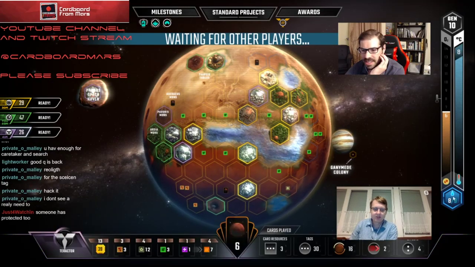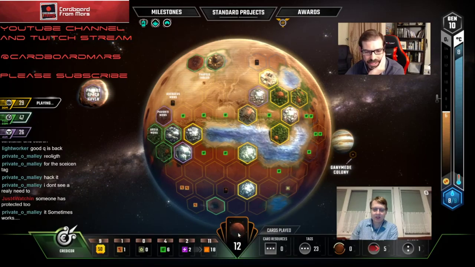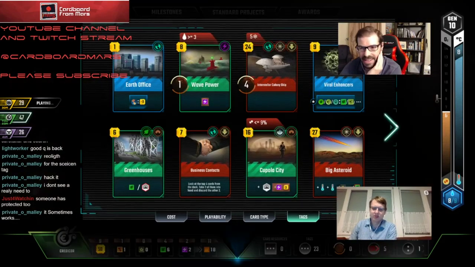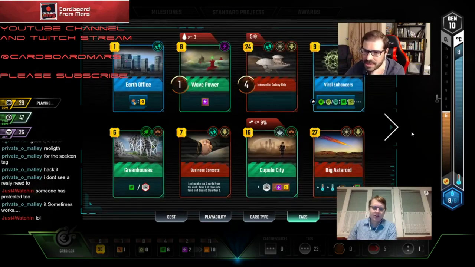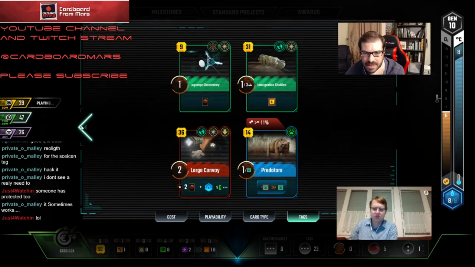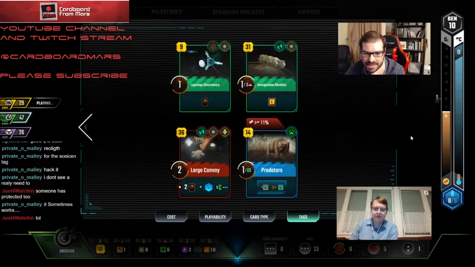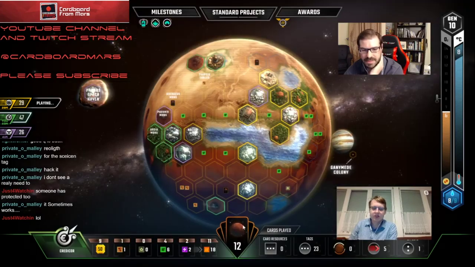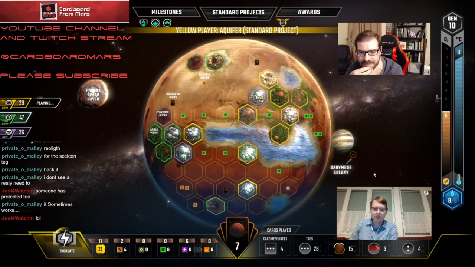I mean, one thing is that there's still an extant ocean tile. We could just play Earth Office and then just get the plants. That's actually not bad. An ocean or a greenery tile next to your city is worth 3 points. It's almost the same. Like, we just go Earth Office, and then if it comes to us, Large Convoy. We could also go Earth Office and immigration shuttles. Right, but I think that if we pass up our turn, we're going to lose this. Oh, okay, well, he took it. Maybe he is watching the stream. Okay. Yeah.